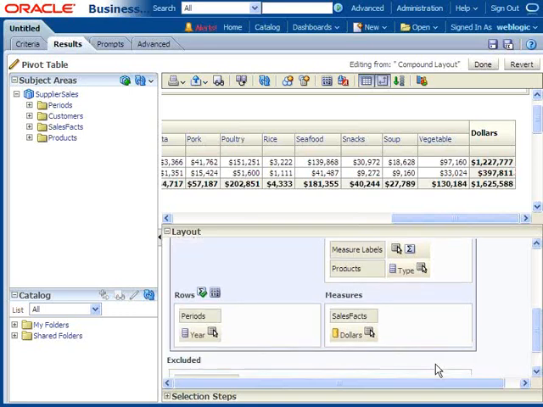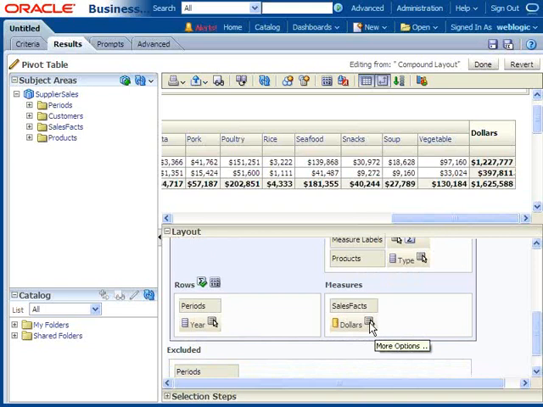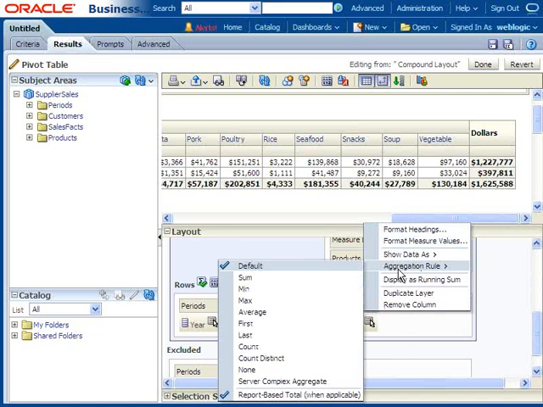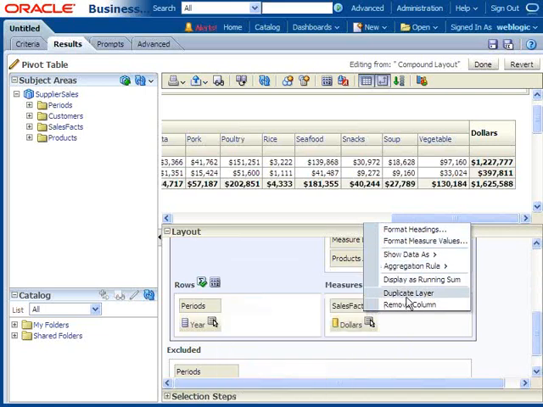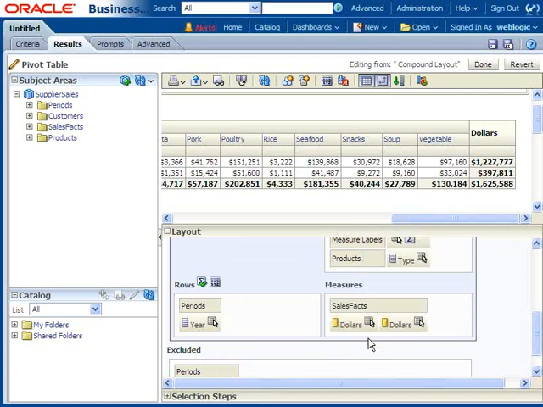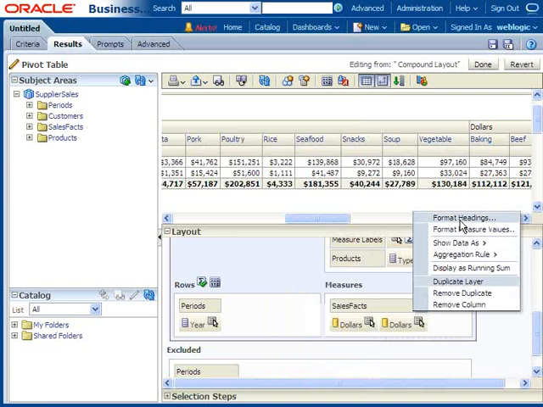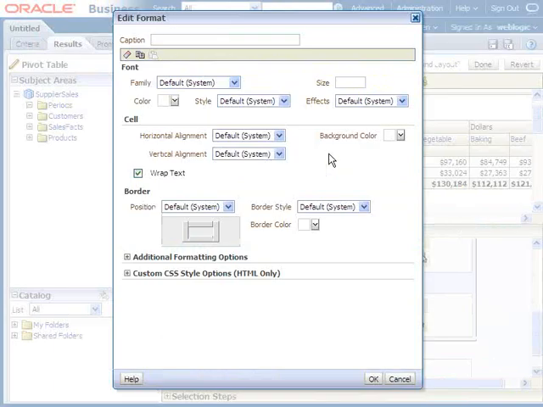What a duplicate layer is: let us say your dollars column is available. I'm selecting this dollars column, more options. Then I have one option that is called, what, sir? Duplicate layer. If I click on this duplicate layer, the same dollars column is created one more time. Now change this dollars column formula, everything, in such a way it will create the what, sir? Percentage. Now I am changing that one. Click on this properties. Go first to change the heading, format headings. Once you click on the format heading, I am keeping the caption as percentage. Now I click on OK.